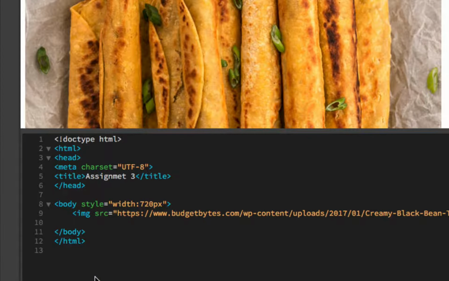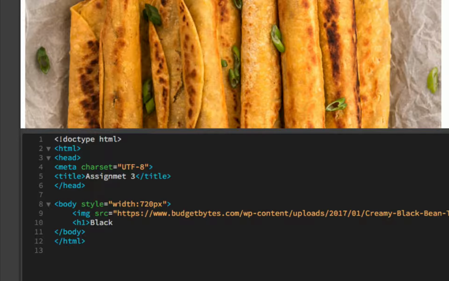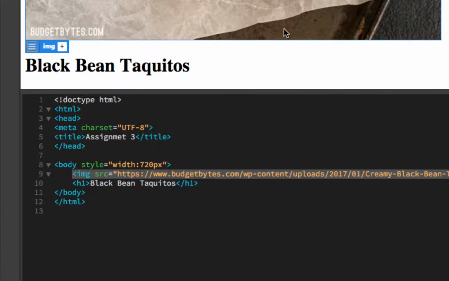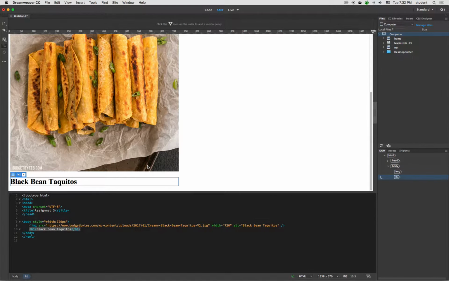So in the same line as the image, we're going to do H1, close that off, and type black bean taquitos. Close that H1. All right. I don't know if that's spelled right.